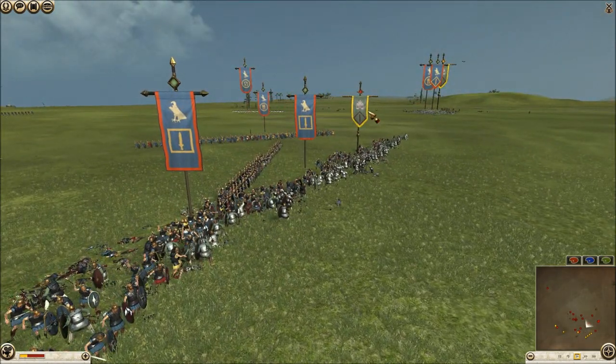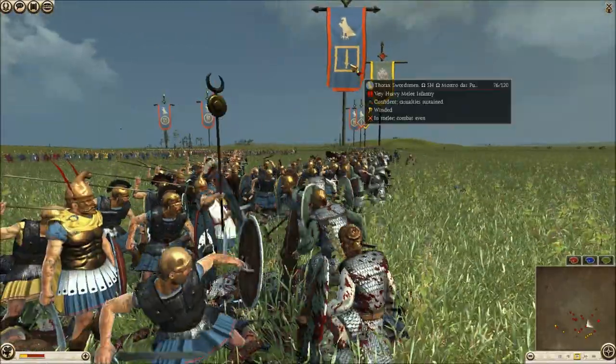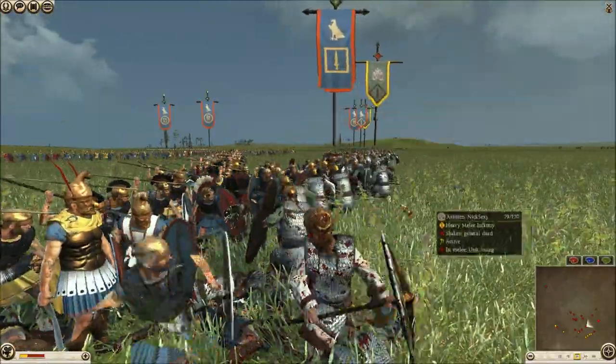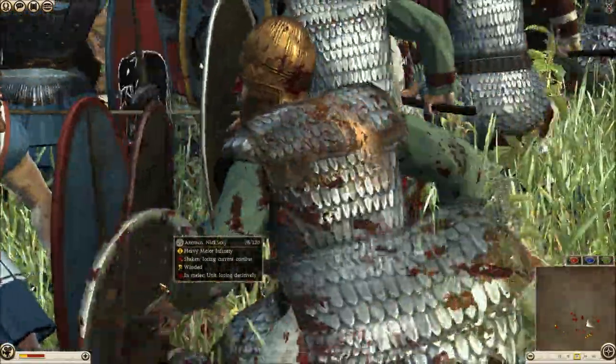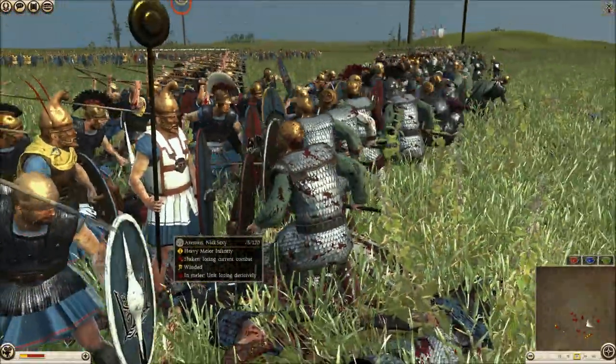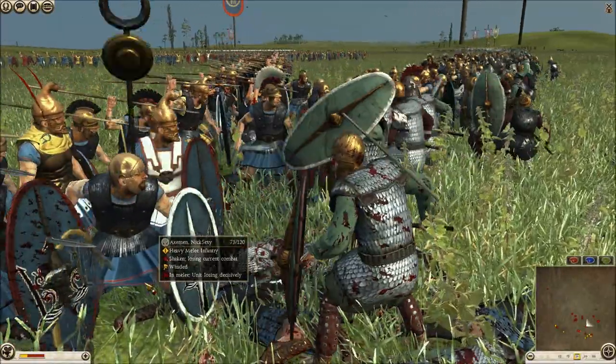What do we got over here? Armenian Axemen taking on Thorax Swords. Ooh, look at the blood. Let's zoom in on that. Oh, that's awesome. Yeah! That's a beautiful sight.